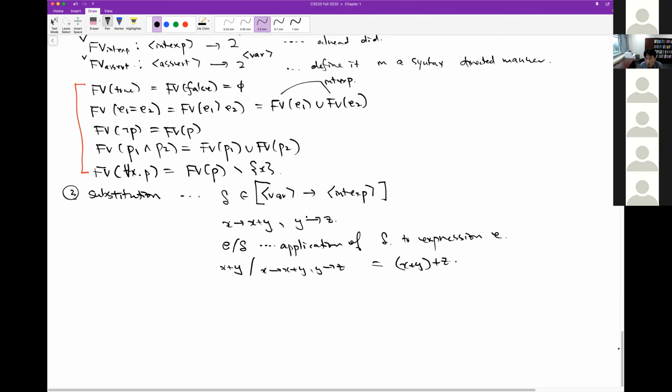Now here's another exercise I want you to do. We defined the substitution operator for integer expressions, but now define the substitution operator for assertions in a syntax-directed way.